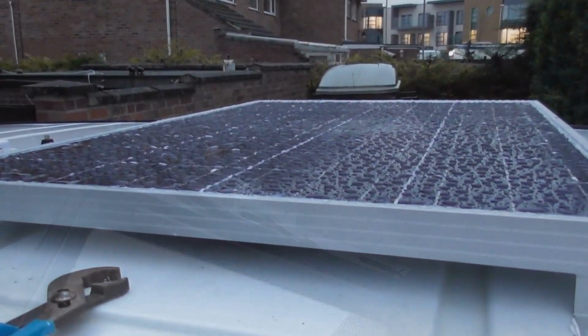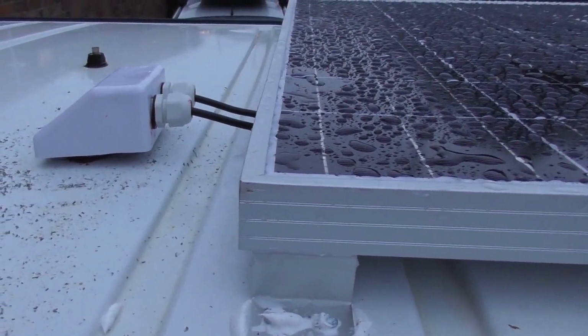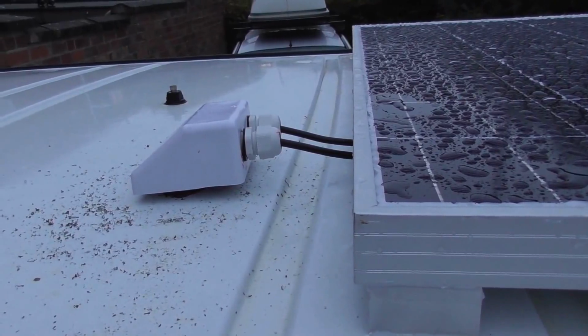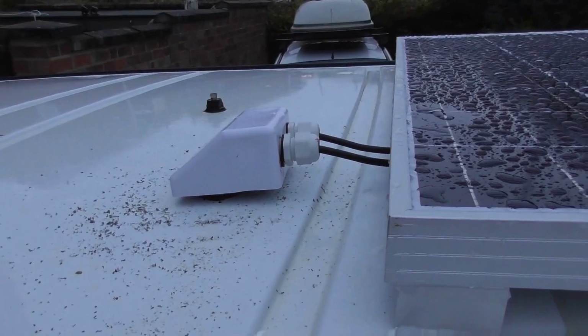Right, that's the solar panel fitted up on the roof. 2 cables go into the cable gland I've bought, through 2 stuffing glands which I've fitted, 2 20mm holes, bit of primer and sealed up. Cables come through the roof. I've cut the plugs off, used 2 30-amp connectors and joined the rest of the cable which will go to the charge controller. What we're going to do now is a little bit of silicone on the glands, and we're going to then put the roof back up.